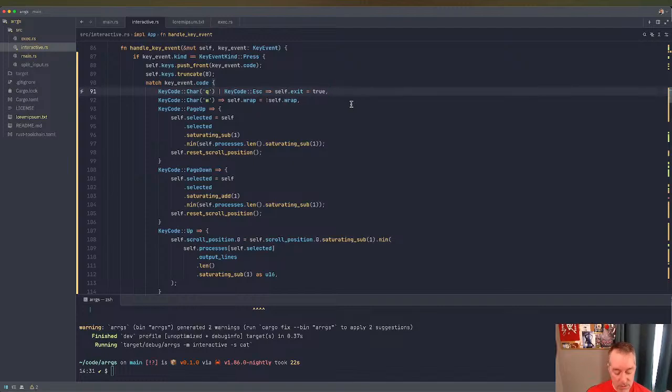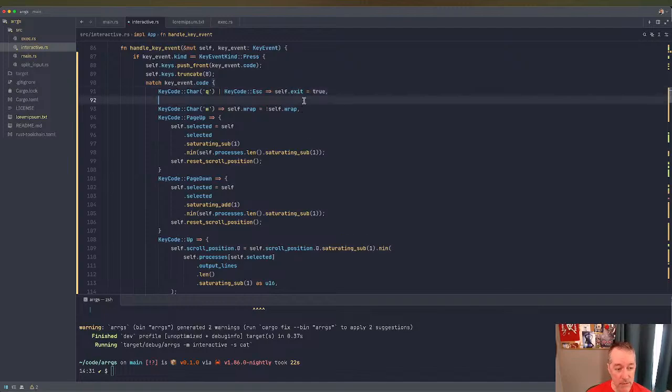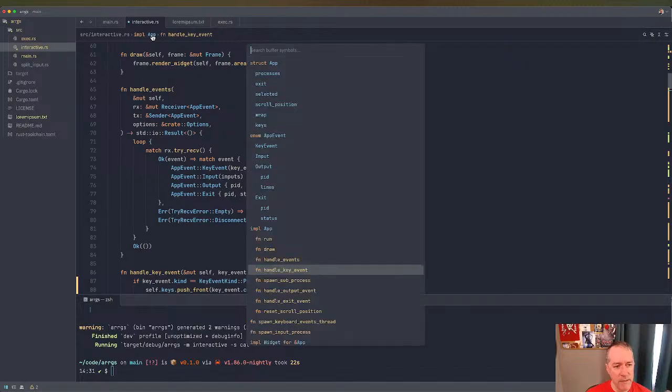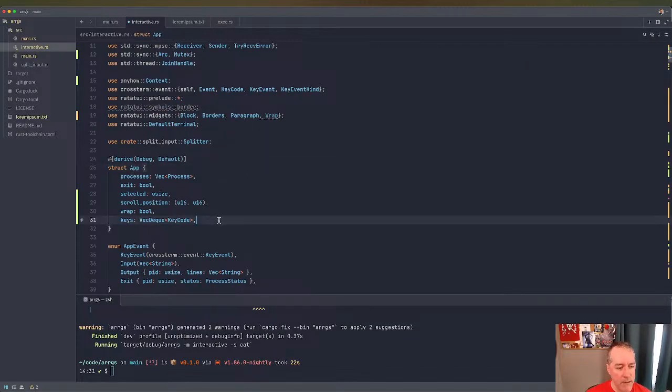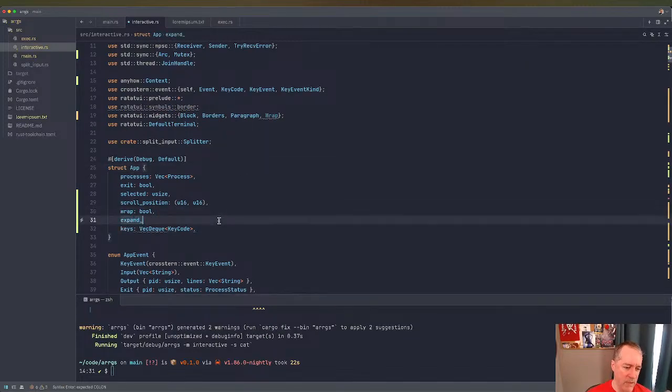The interesting thing about that is it's going to change our whole layout algorithm, right? So let's, what would be a good, like slash might be good. Let's use slash. And we're going to do something with that in a second, but we need to add, let's say, let's call it expanded.